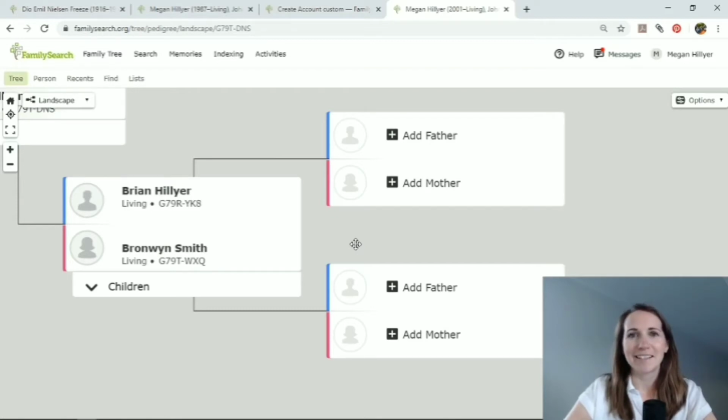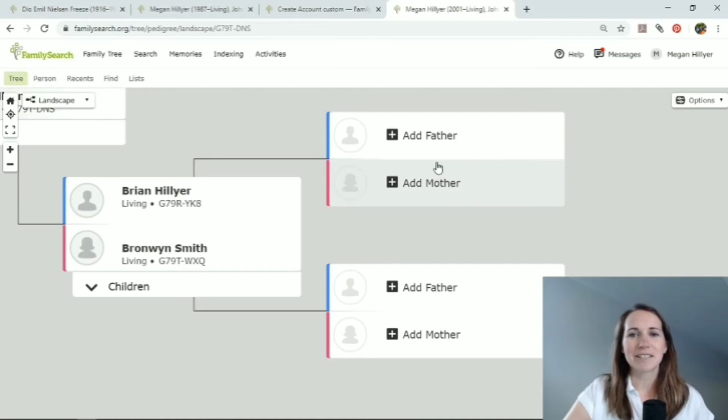But I actually love FamilySearch, and I love the family tree because people all over the world can work on the same ancestors at the same time, and they can have access to information from their cousins all over the world. So I think it's fabulous. You just have to be careful changing relationships and merging people and all of that, but we're going to show you how to do that, so don't worry.